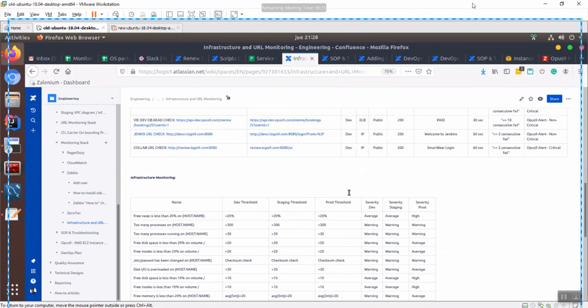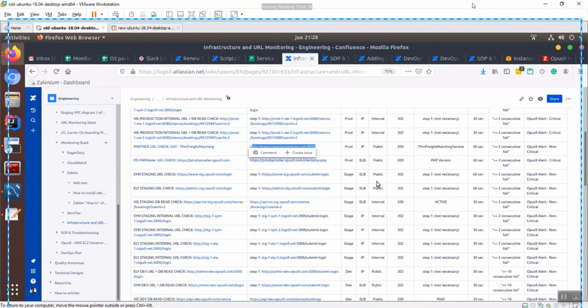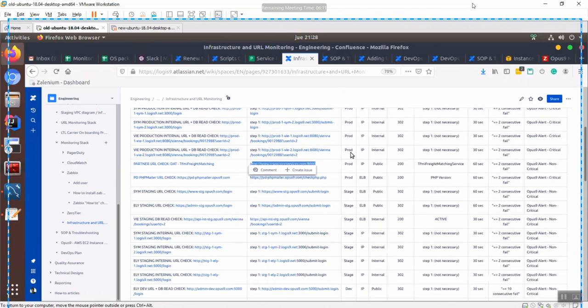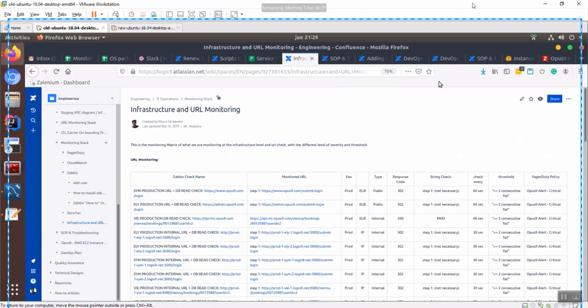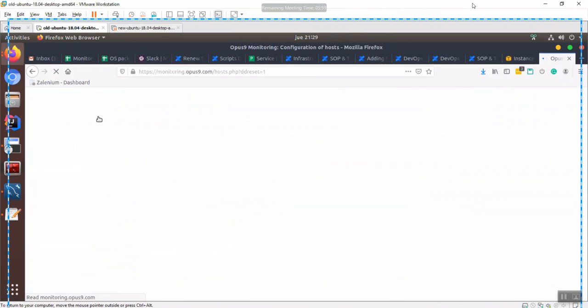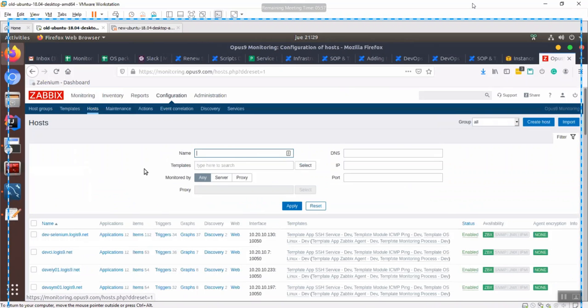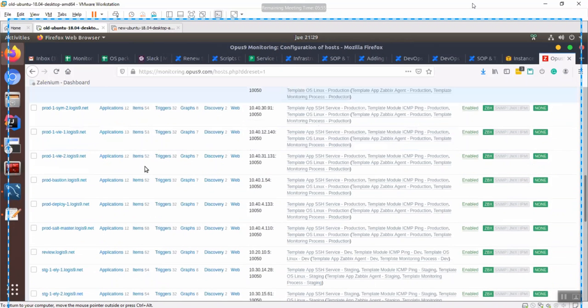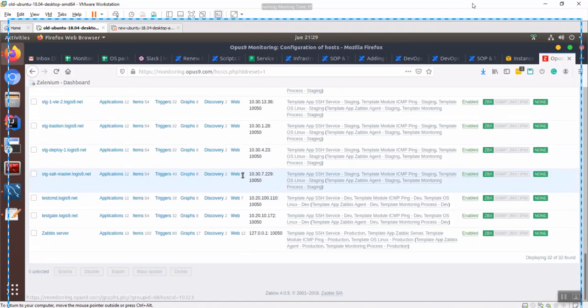Any questions on monitoring the URLs? Can you show me the configuration from the Zabbix server? Yes, that was the thing I wanted to show you. What is the URL monitoring? It's very easy. You go to host, and if it's dev, you look here: web 8, web 7, web 12.